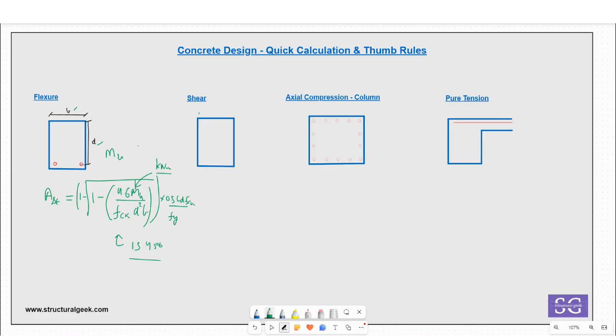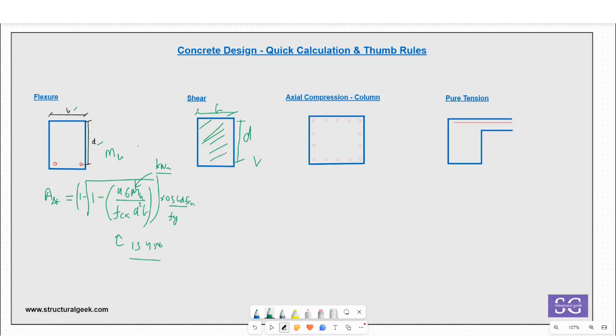Similarly, let's take an example where the section is governed by shear, or let's say you are having a shear capacity calculation to be done, and let's say the width of the section is b and the depth is d. So in that case, how do you compute the shear capacity? So let's say the section is having a shear V. So first we'll need to compute how much would be the capacity of the pure concrete section that you're having.